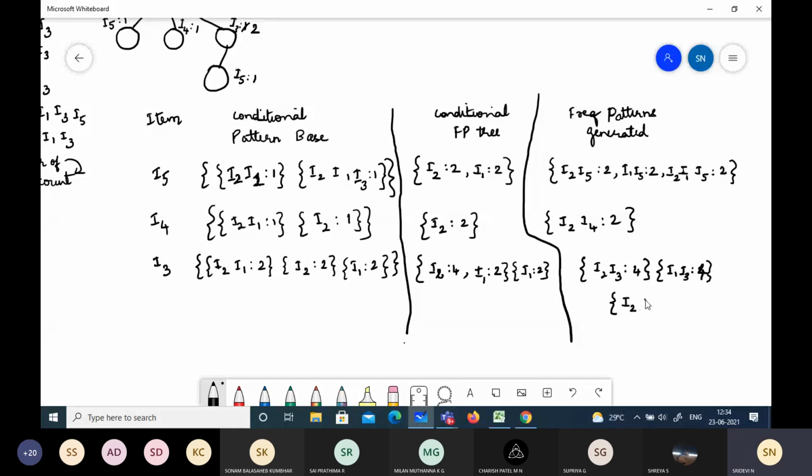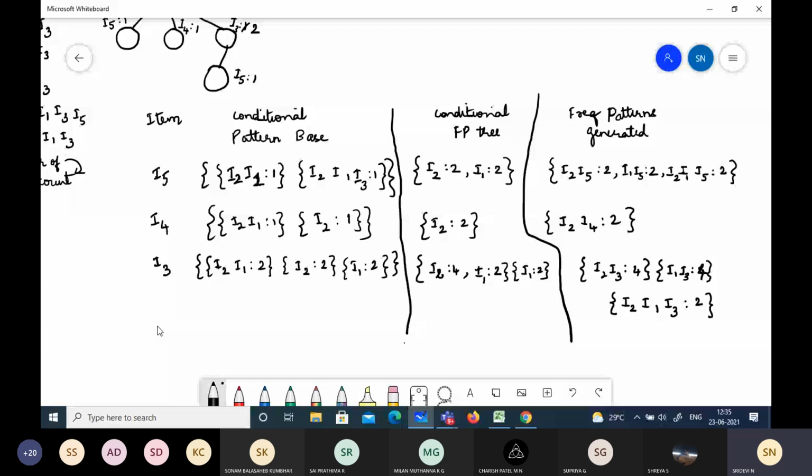So we will have the I2, I1, I3 combination, and here we will have to take the minimum. Here we have I1, I2, I3 which we are taking. So in this we have 4 and 2. Here we'll choose the minimum value. So we have this minimum count taken as 2. Okay, so I2, I1, I3 is 2 here. Got it? Yes, ma'am.